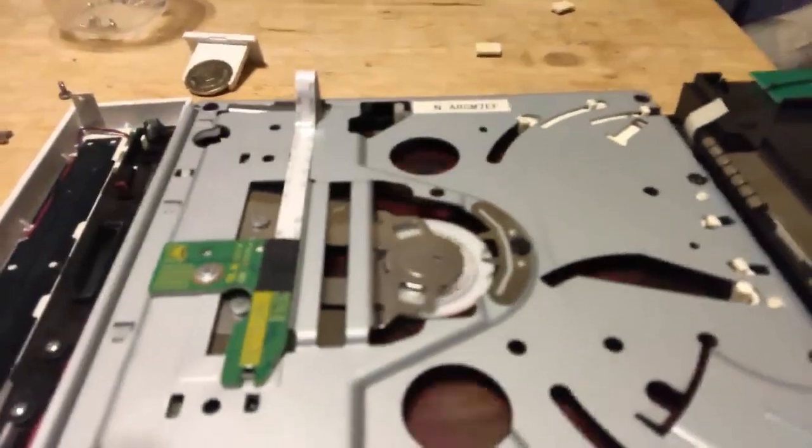Well well well, looks like my Wii has finally bit the dust — but not yet, I'm not giving up on it. As you can see, I can't really flip this around, but if I put the disc in this part right here, it fails to go all the way in and keeps kicking it out. But if it goes in here and I press it down, it loads like normal.